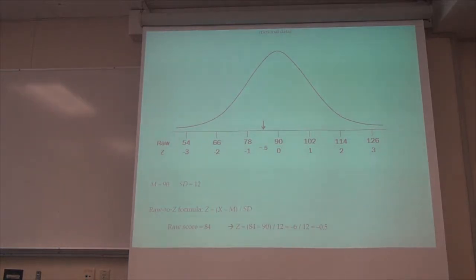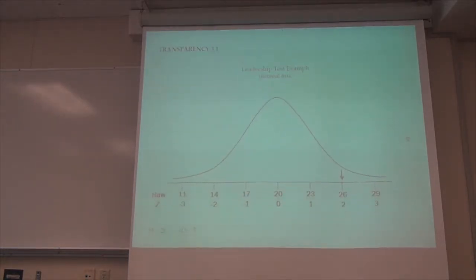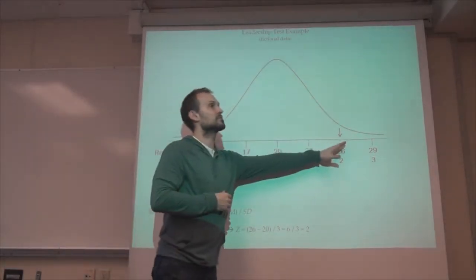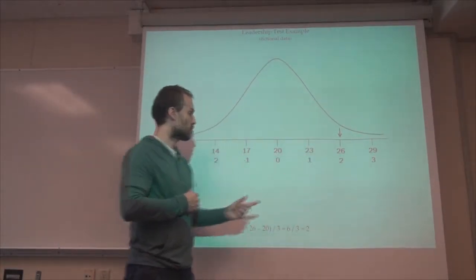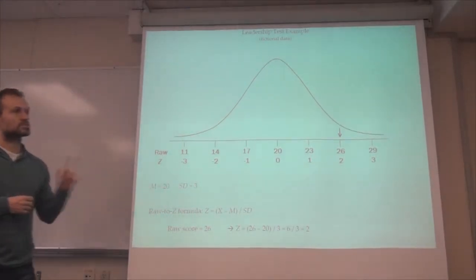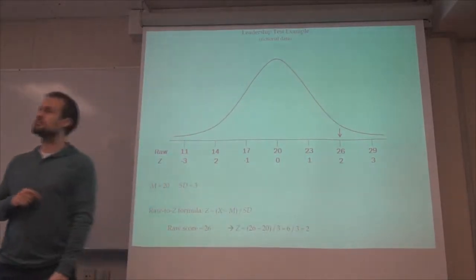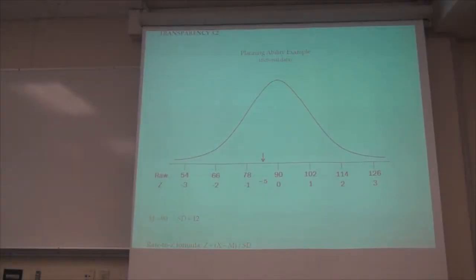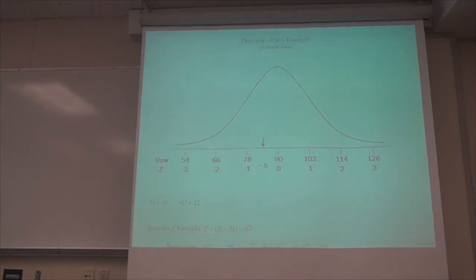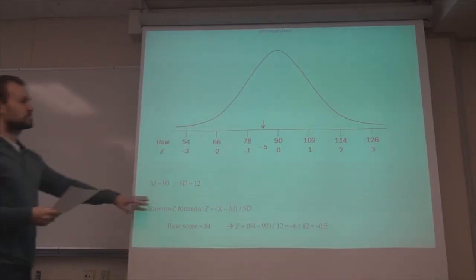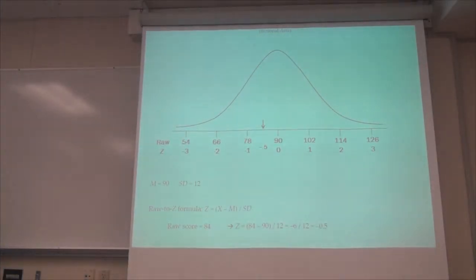Same for this one. Which was the first? This was the second one. So, same for this one. There I have a distance that I traveled. The distance is 6, but 1 standard deviation step is 3. So I took 2 steps. 6 divided by 3. So we've looked at how to convert from the actual score to the z-score, which is the standardized score.